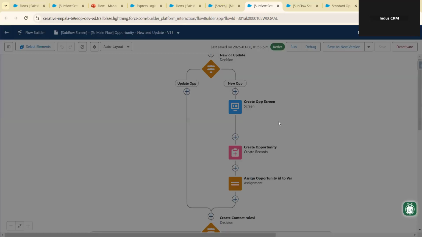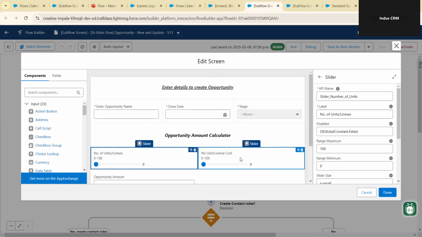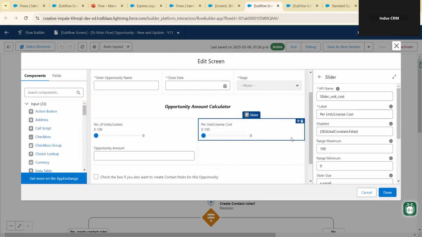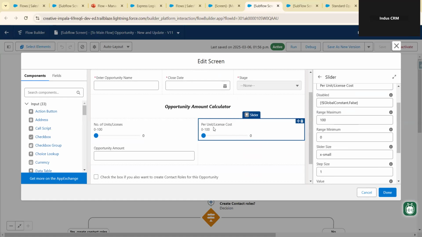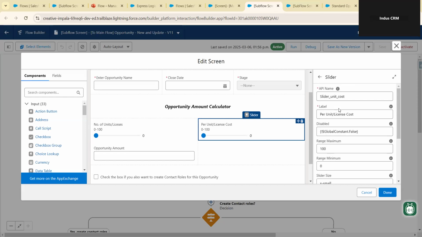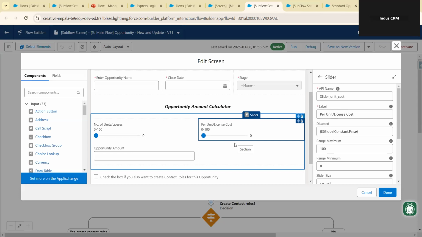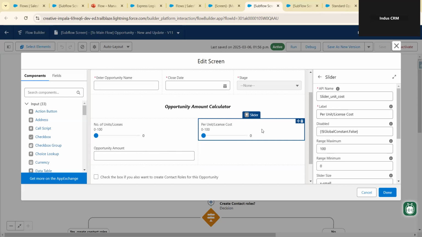You create it here. You take the input. Here's where the sliders come in. With sliders, you can specify the range. Right now, I have the range maximum as 100 and the minimum as 0, but maybe those are not the numbers you work with. Also this per unit license cost, again, very simple, but you may not be working along those lines. So whatever it is, we can just add the label and change the calculation. Maybe there are more than two. You have 5 or 6 that eventually end up at opportunity amount. Whatever it is, that can be done.